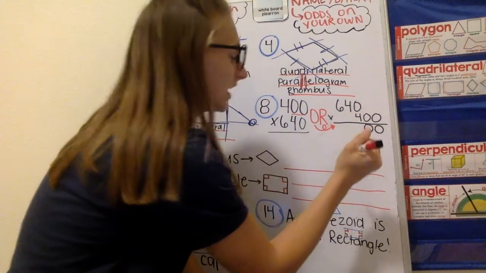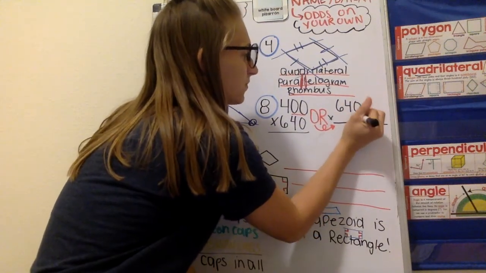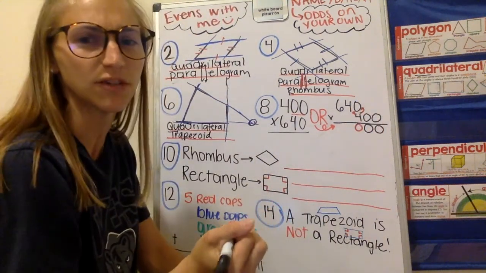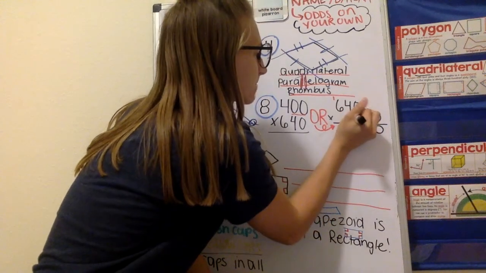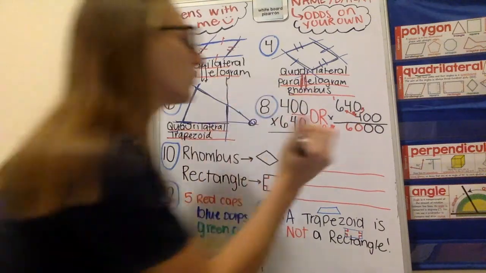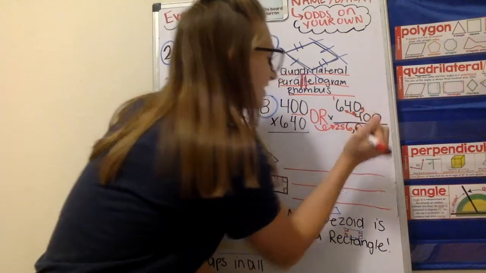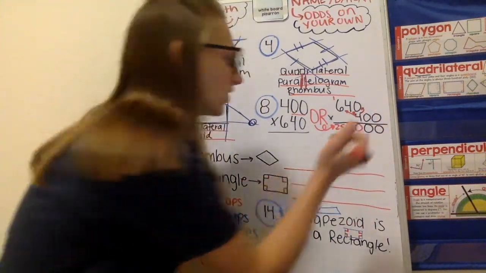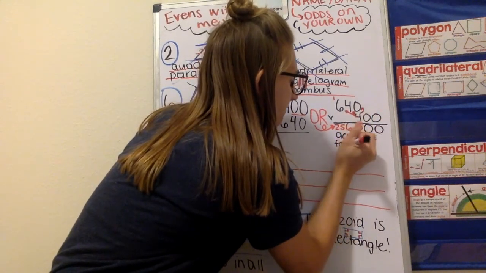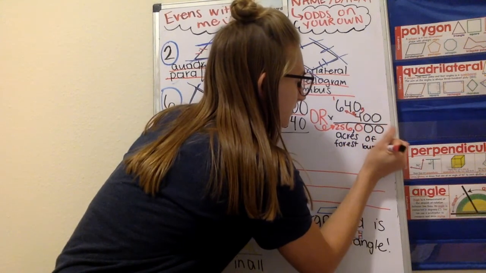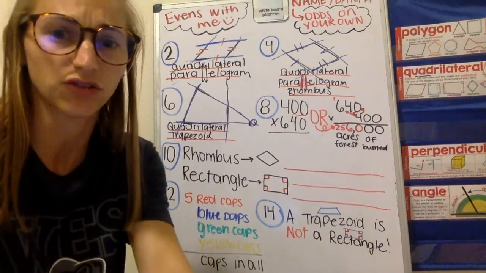Slide the zeros down, and now it's the 4's turn. Let's use some red action here. 4 times 0 is 0. 4 times 4 is 16, so we're going to put down the 6, carry up the 1, and then 4 times 6 is 24, plus 1 more makes it 25. So, oh, this is a really scary number, but 256,000 acres of forest burned. Oh my goodness. That reminds me of, just scratching the surface of what happened with Australia.